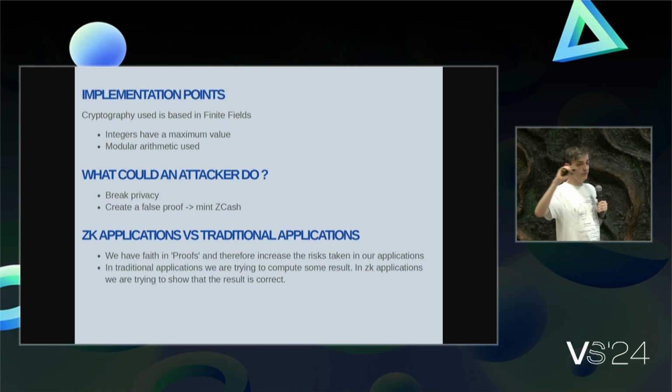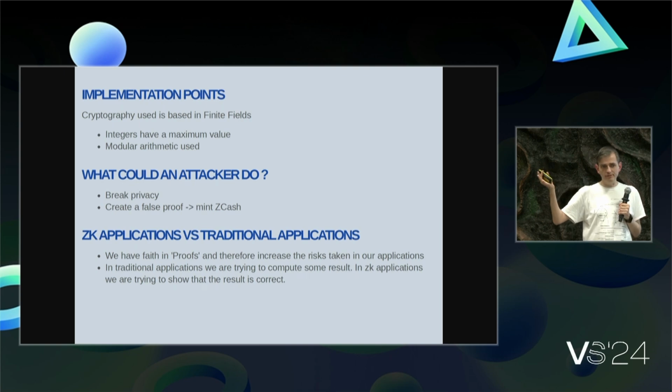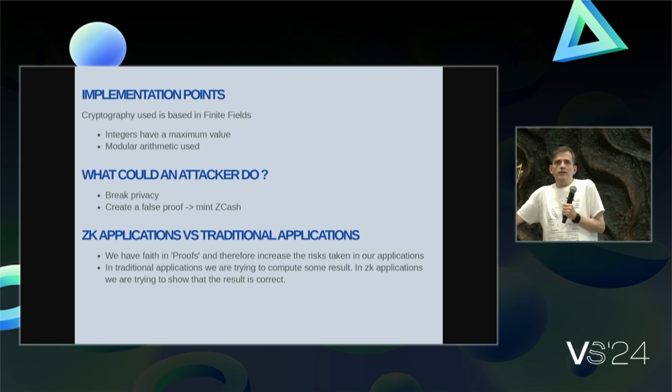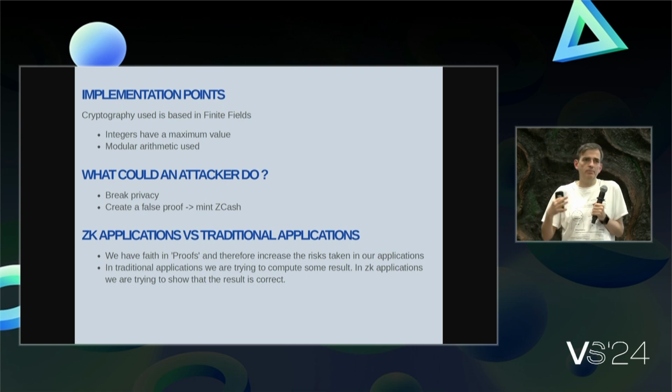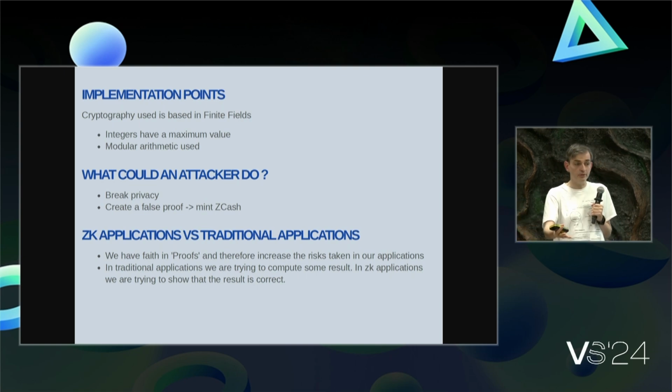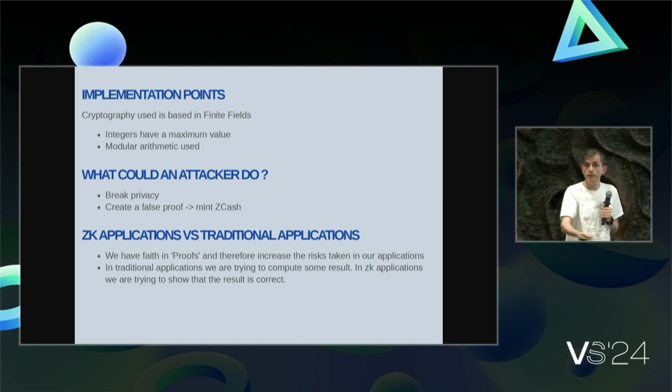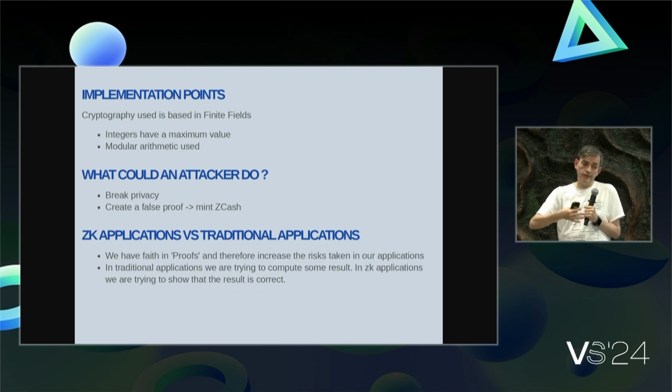It's good to think about from a high level or in a more abstract way: if someone attacks the contract, what could they actually do? And usually people attack contracts or programs because they want to steal some funds. So you've got the example, if you're attacking Zcash, maybe you could mint some extra Zcash. And there was, of course, a famous vulnerability early on with Zcash where that could have happened, but they think it didn't. But that's the type of thing you need to be thinking about.